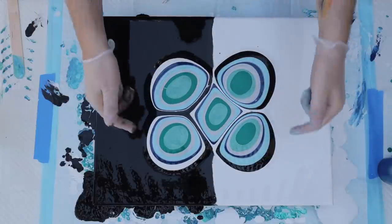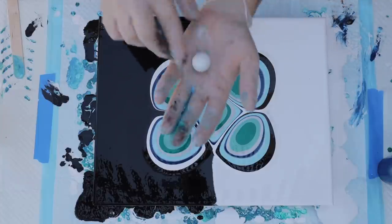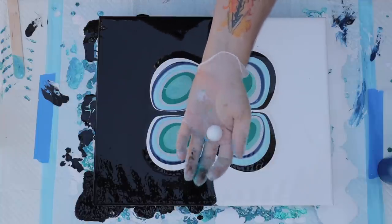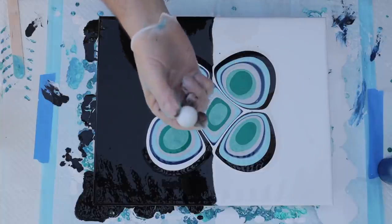All right, so there are my layered puddles. Next, I'm going to take my marble. And as you saw in a previous experiment, it does kind of matter how big your balls are. I've got a medium-sized marble right here. I'm going to use this one. And then we're going to tilt this one out.